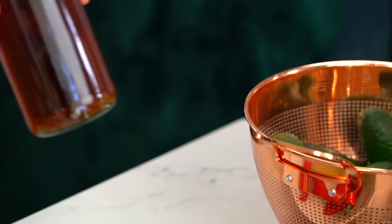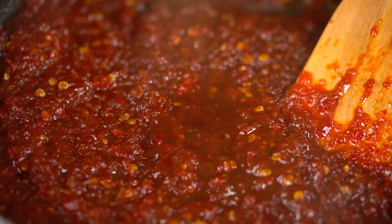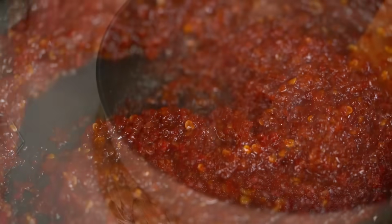I'm going to add some fish sauce. Now, if you don't have fish sauce in your pantry, totally just use some salt. Fish sauce does have an extra savory umami element to it, which adds a little extra kick in my book.